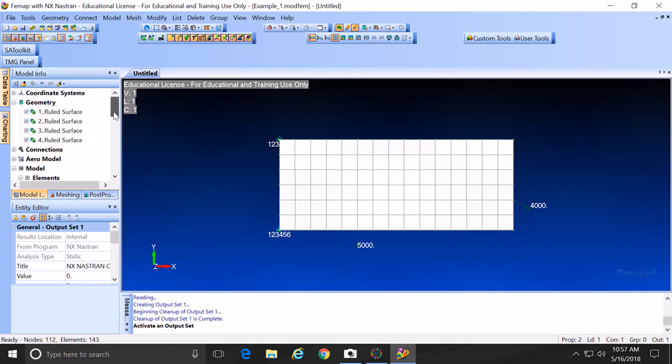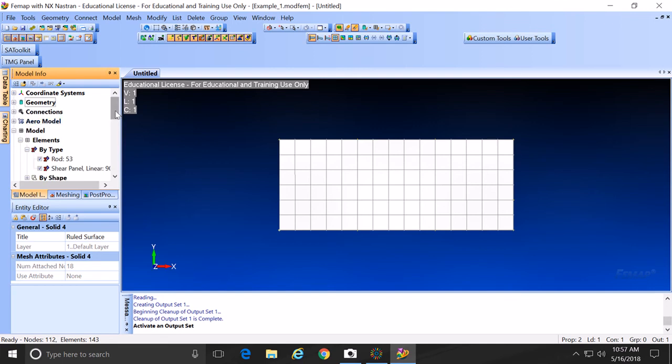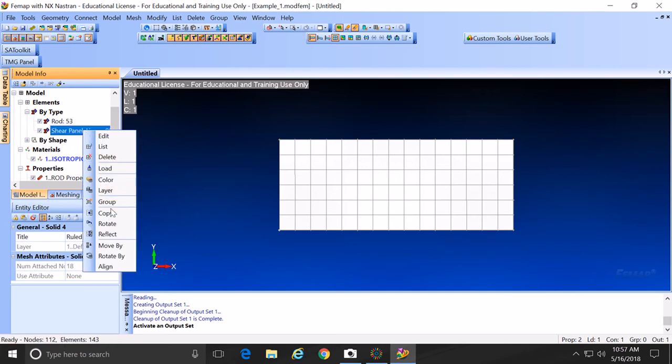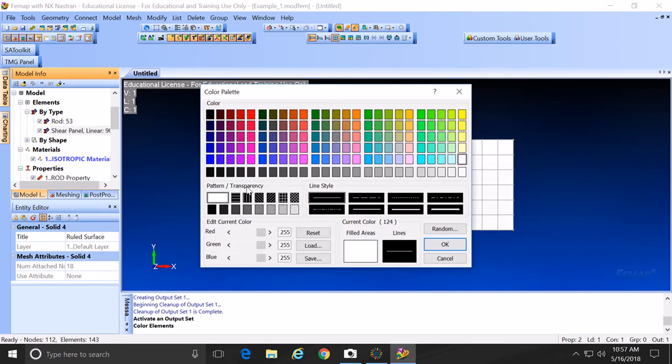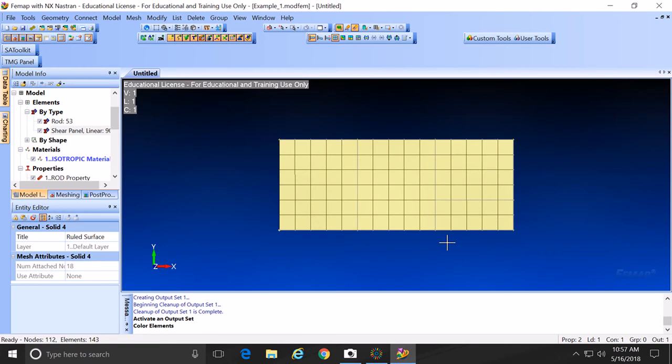Okay, so now you don't have to do this, but maybe clean up this a little bit, remove all the surfaces. Now, this is something I like to do. You don't have to do it again. Right click on Shear panel, put color, and put any color you want. I'm going to use that ugly green over there. All right, you click OK. And you change the color. I know. So this is a new version. Mine will not do it, but this one did it.